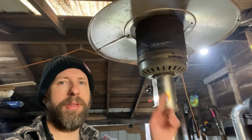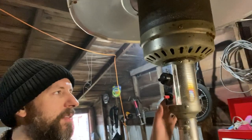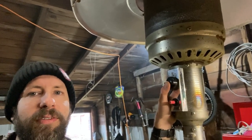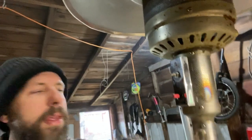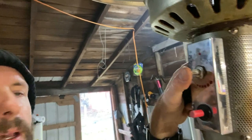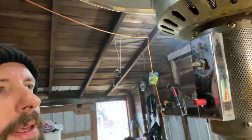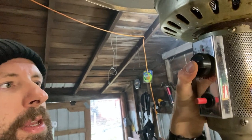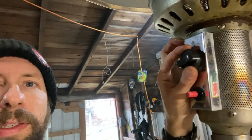Just reassemble the unit how you took it apart and you're ready to go. One thing to note: if your heat selector switch isn't going in and out freely, you probably want to pull this off and make sure you hit that with some WD-40 or silicone lubricant. This selector needs to go in and out freely or you won't be able to light it and then go to your heat. If it gets stuck in when you're on pilot, you can't turn it while it's pushed in — it's got to be able to release and come back down.